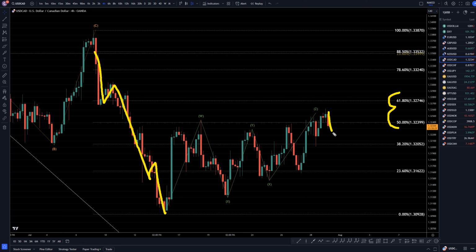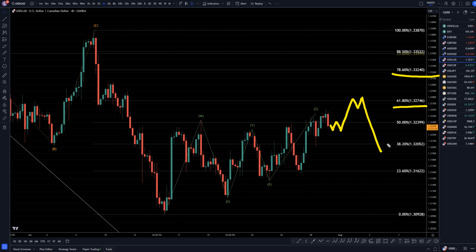So until I actually see a break of structure to the downside, I'm not really going to believe that this correction is over. If I do see a break of structure to the downside, then I'll know the correction is over, and I'll know it is the continuation of the downtrend. But until that happens, definitely be cautious, because it kind of seems like it may end up going up to like the 61.8 and maybe even the 78.6 before it really does end that correction and continue the downtrend.